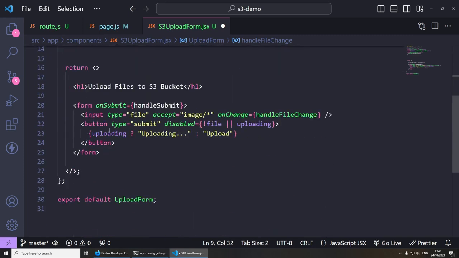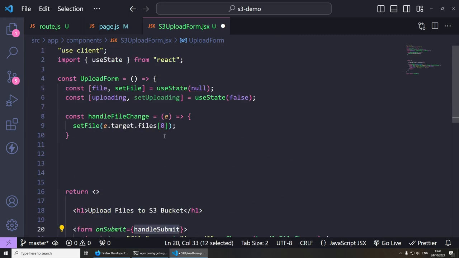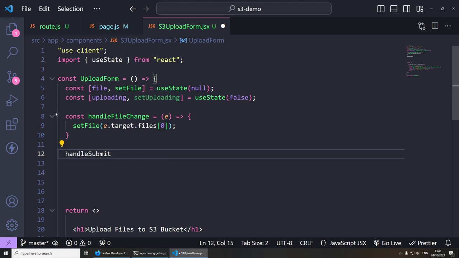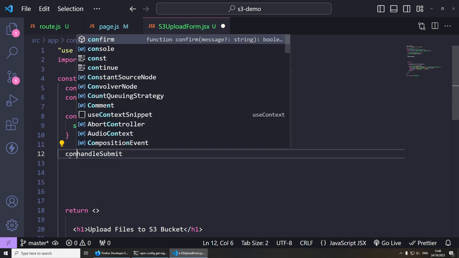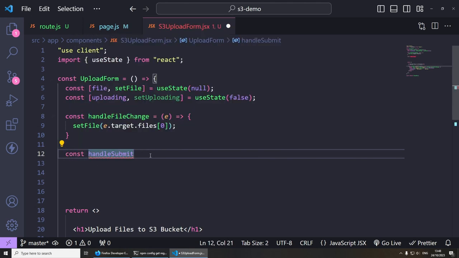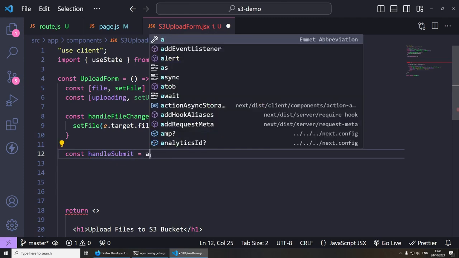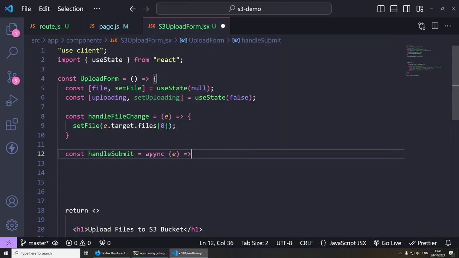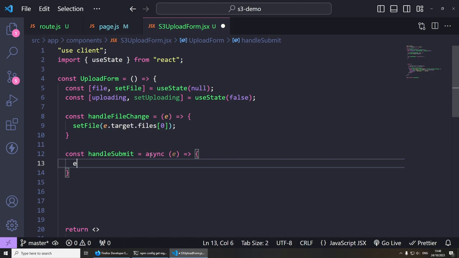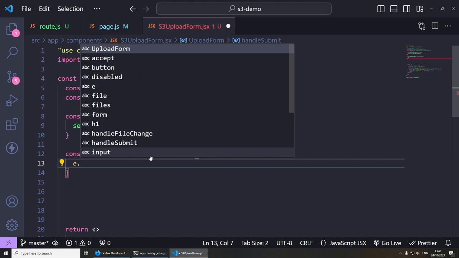And then we need to create the last thing, the handle on submit form, which is going to be here. So this is going to be a const handleSubmit, and we're going to do an async e, and then inside here we can do e.preventDefault because we don't want the form to refresh the browser.